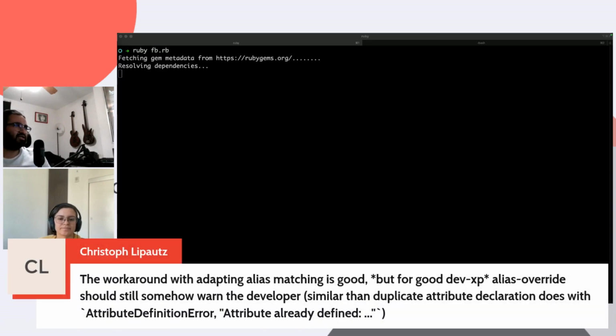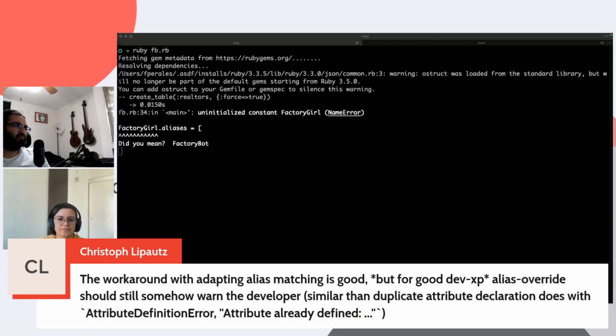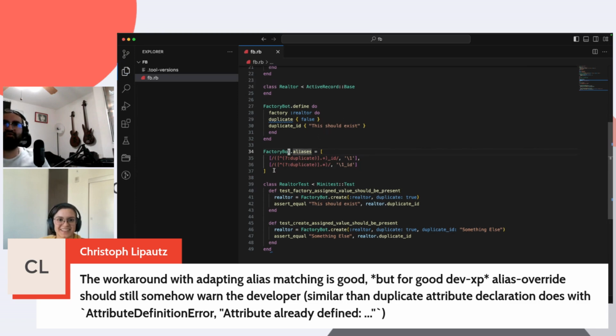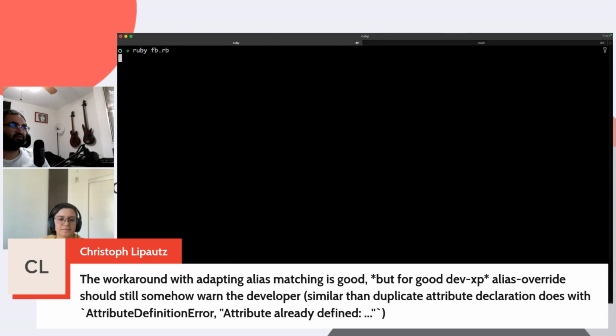workaround with adapting alias matching, it's good, but for good dev experience, alias override should still somehow warn the developer. Oh, hold on. I'm still using the old one. Let's see. Is there a difference if we do this? Okay, we're going to run the test and find out if there's a difference.